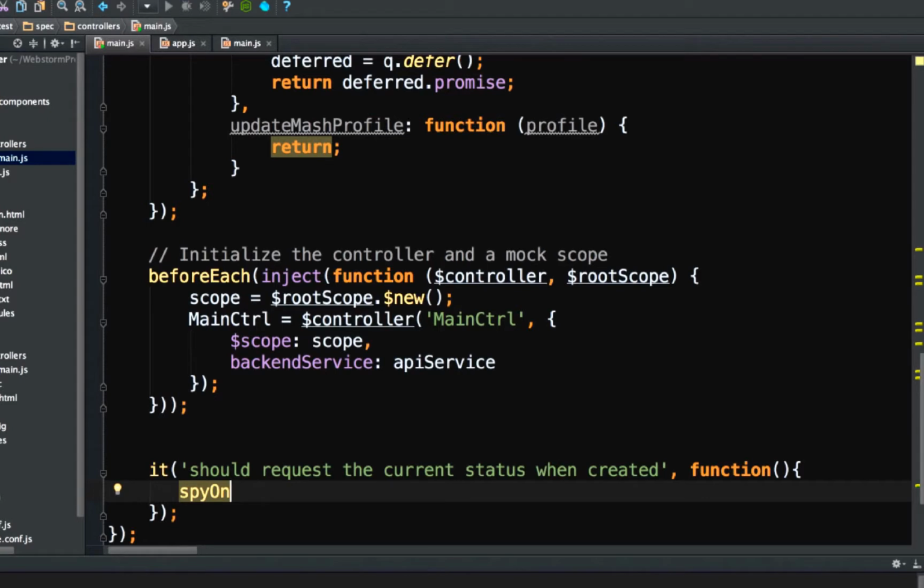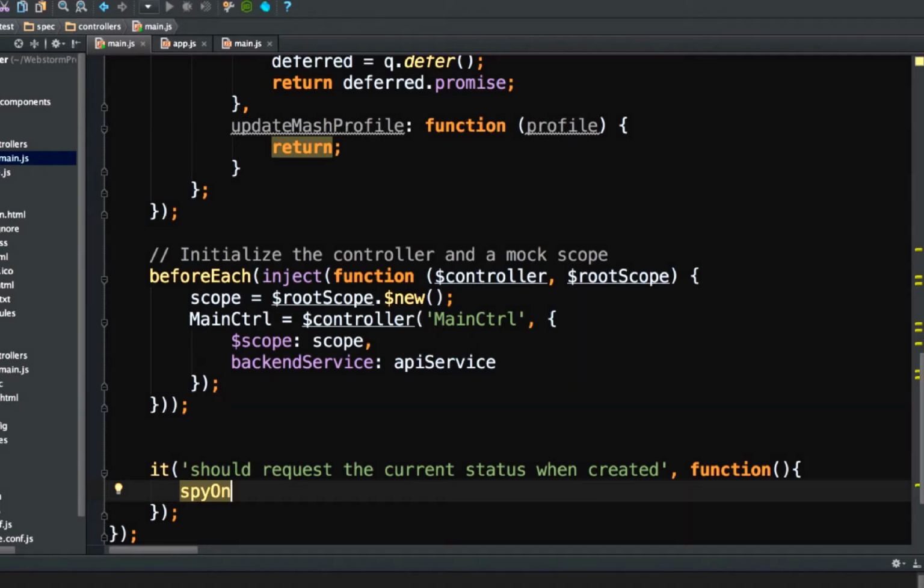You could tell it to call through, so it'll invoke the method. Or you can just stop it at that point. I just want to see if it calls this. And then you can use that in an expectation that says, I expect it to have called this method on the service. And if it has, then you'll see here in a second, it'll actually be true. If they didn't call the service, then it'll be false.